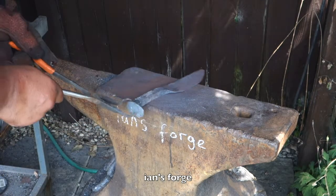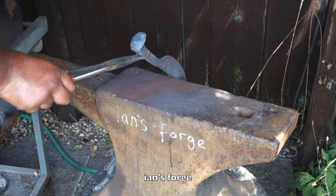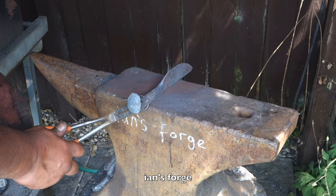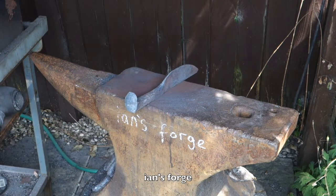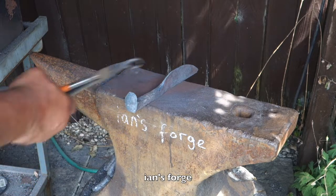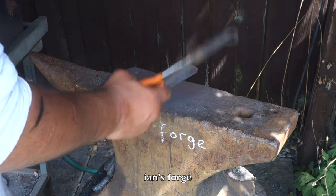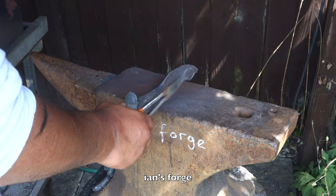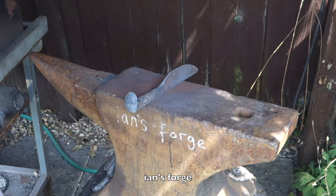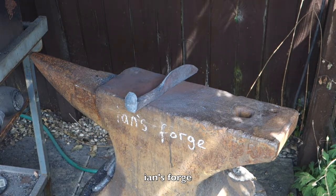Let it cool down now. See, if I leave it like that, it's probably going to cool down wonky. I'll let it cool down like this. Otherwise, I've noticed if I just lay things down to let them cool down, they do sometimes tend to warp, because they're cooling at different rates. This is sucking out more of the heat. So I'll leave it like this, and it should cool down straight. Unless you want to stick it in the vise, I don't know, it's up to you.